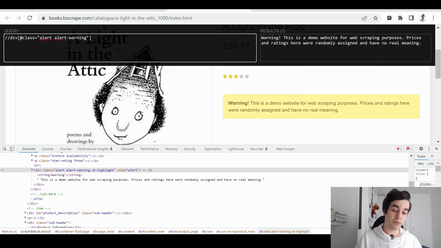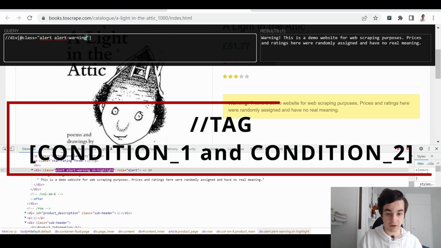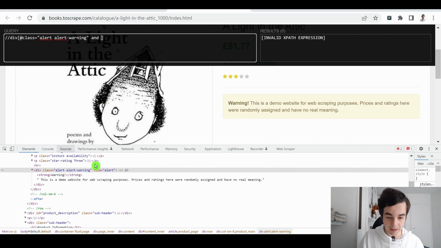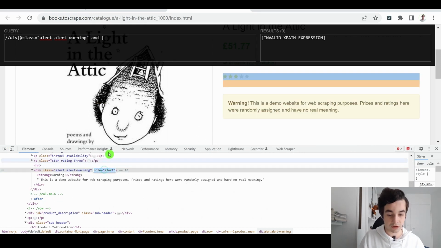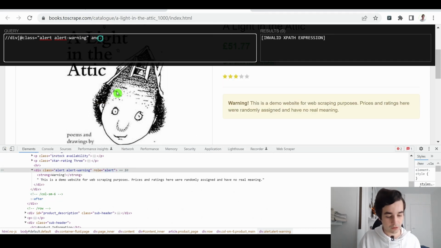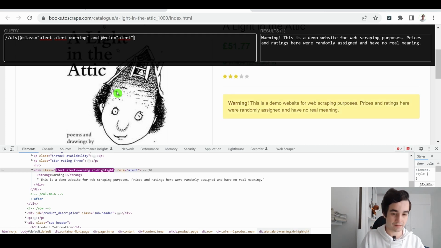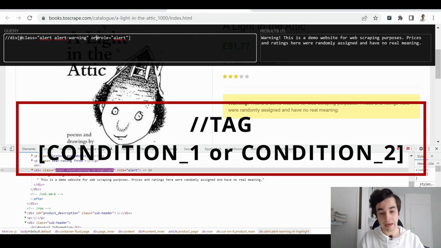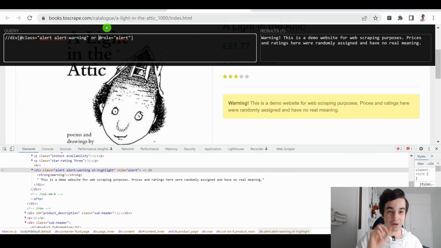With a single attribute and a single value, it should do the job, but I can perfectly create a condition 2 and I type and plus the other attribute and the other value. I don't forget to add the at and it still works. I can replace the and by an or, meaning I will select this condition or that one or both at the same time.